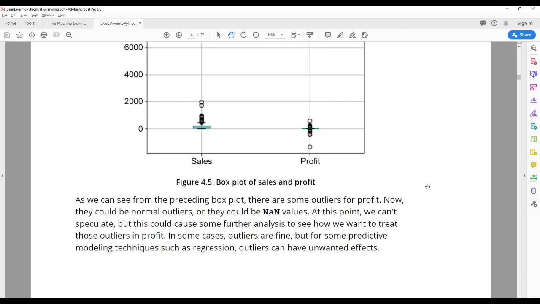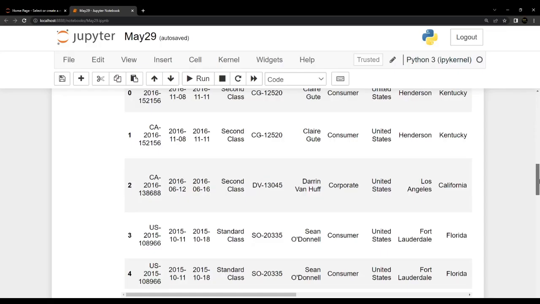Then 1.5 times Q3 minus Q1 gives the range for the actual data distribution. Whatever value lies beyond those ranges belongs to the outliers. You have to remove them depending on the analysis that you are going to perform on the data itself. So it is not actually part of data wrangling, but it's part of what you have learned previously.